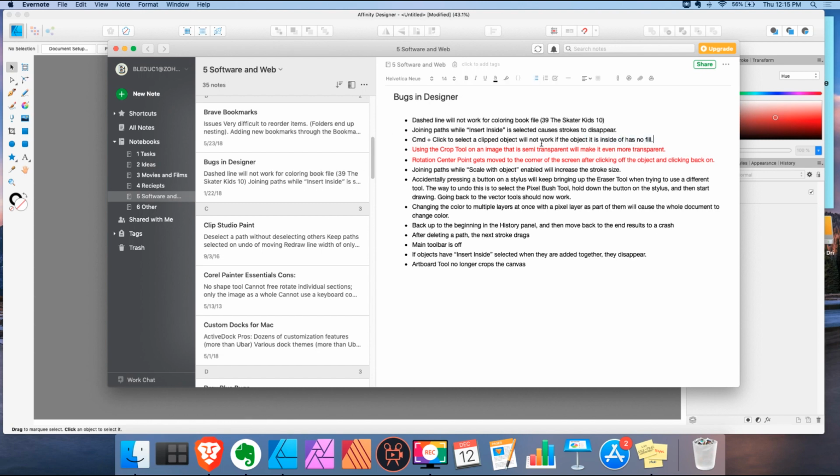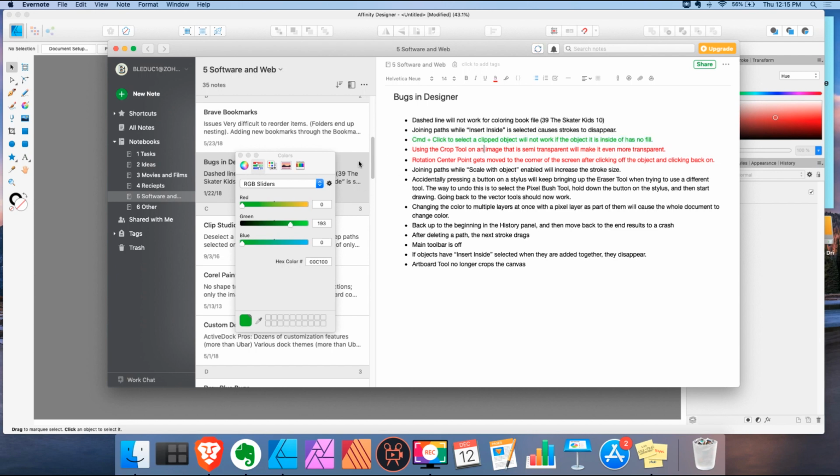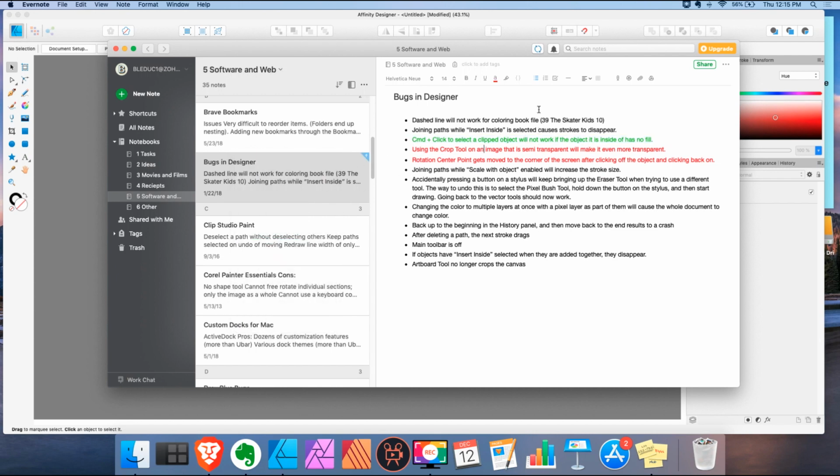Okay, so the ones that have been fixed, I'm going to highlight as, let's see, I want to highlight a color that we can recognize. So I think green would be a good color. All right, now I forget what the red means, so I'm going to go through it again.